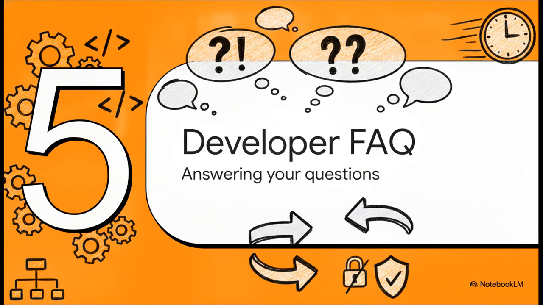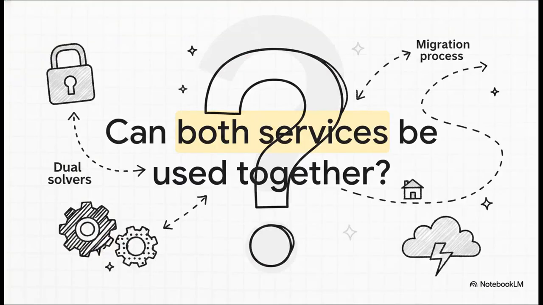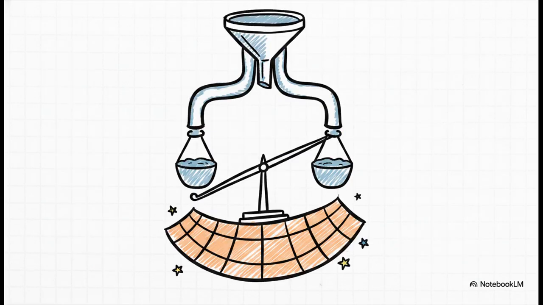Finally, Section 5, Quick Developer FAQ. Let's hit some rapid-fire questions. A super common question we see regarding dual solver setups is, can I run both services together during the migration, or even keep them both as a failover strategy afterward? The short answer? Absolutely yes. In fact, running a parallel setup with a simple try-catch wrapper is highly recommended. It is literally the safest way to validate the migration. You can run both solvers on the exact same workload, compare their actual workflow acceptance rates and latencies side by side on your real targets, and smoothly fall back if needed before making a 100% switch.